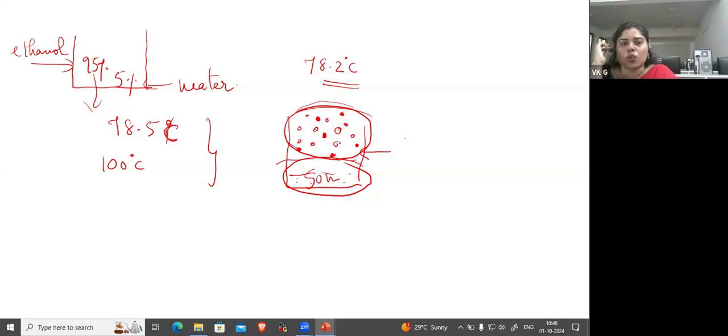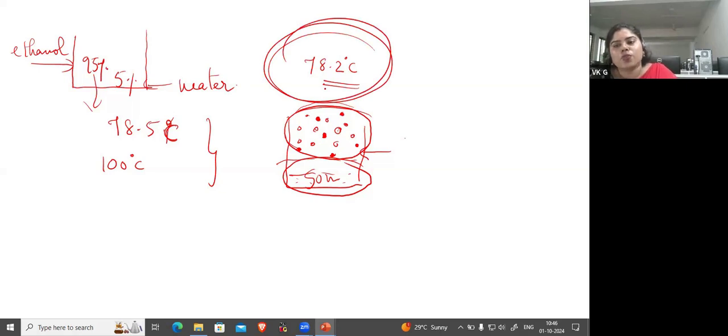Okay, so an azeotrope is a binary solution. Binary means two solutions or two components. A binary solution which boils at constant temperature. Of course, you heat how much ever you want, but the boiling point is still stuck at 78 degrees Celsius. The thermometer is not moving. Okay, so binary solutions which boil at constant temperature and also have the same composition in liquid phase and vapor phase, those you call azeotropes.